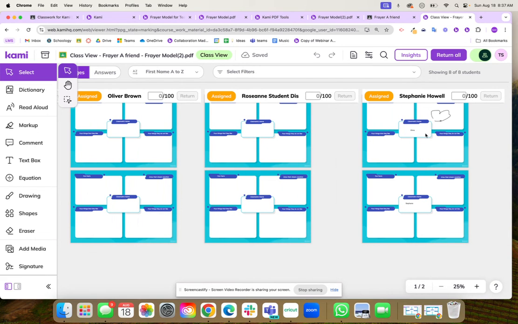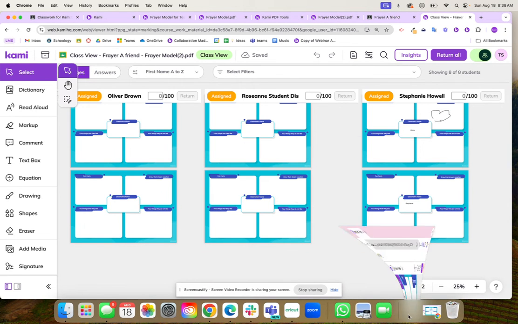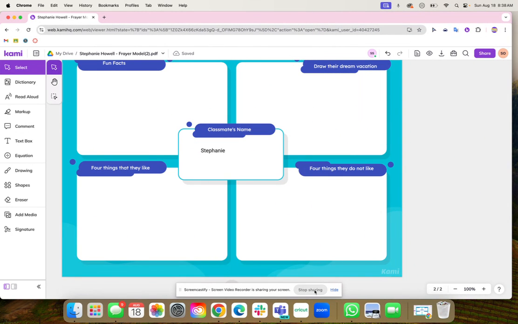So it's going to be a great way for your students to collaborate, but then also you're able to check who is responding, and you're able to see those initials right on those pages. Again, students can't delete or edit each other's response either.